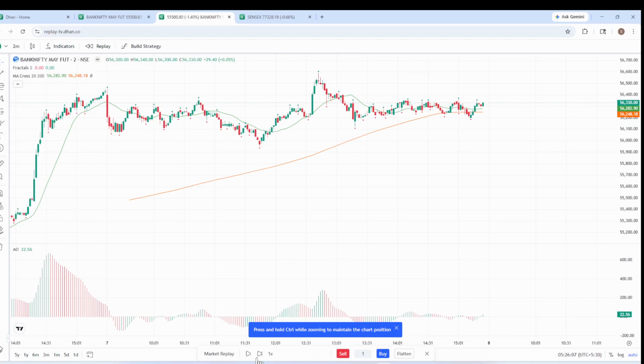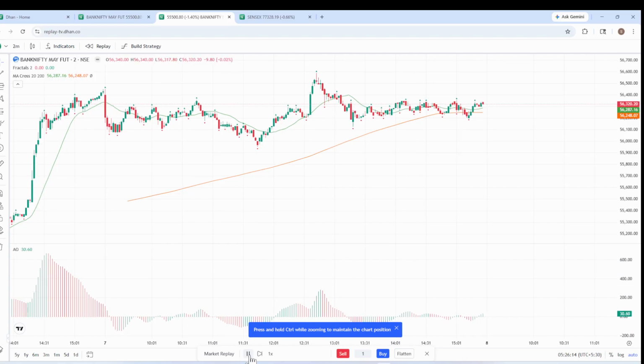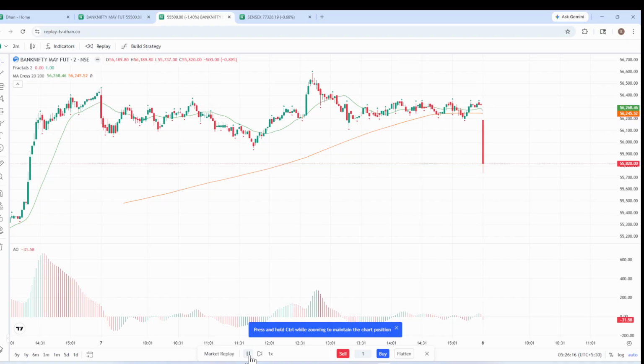Let's see. Now, this is the biggest ERC. We need to wait, but it is a short sell. If the market breaks above, we are not going to buy. If the market breaks below, we are going to sell. But in between, if they make any fractal structure, we will sell on the break of the fractal.